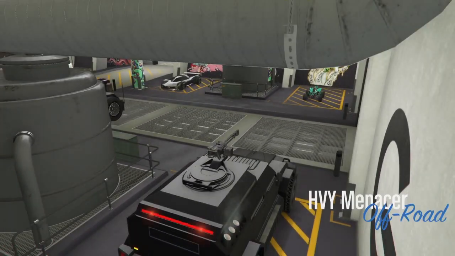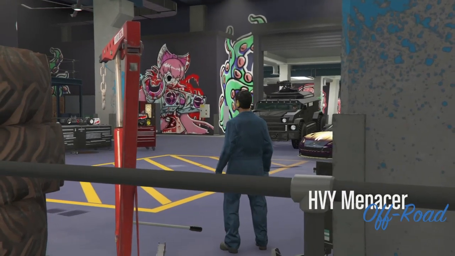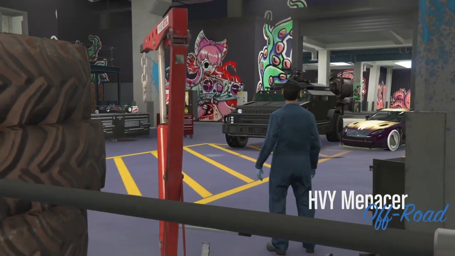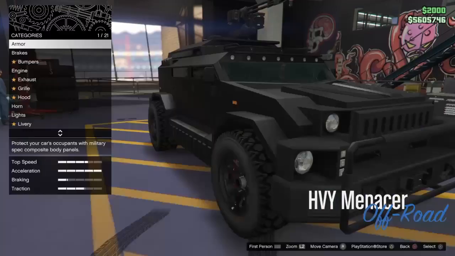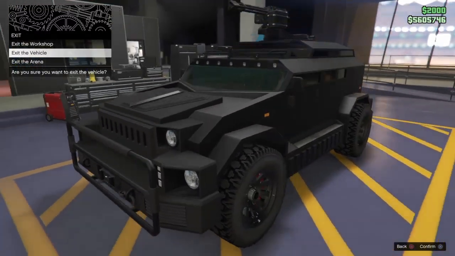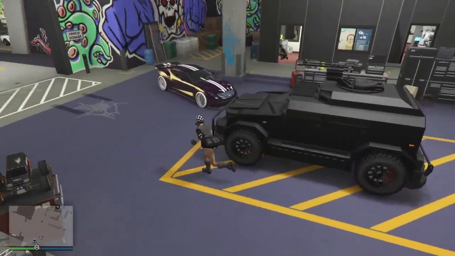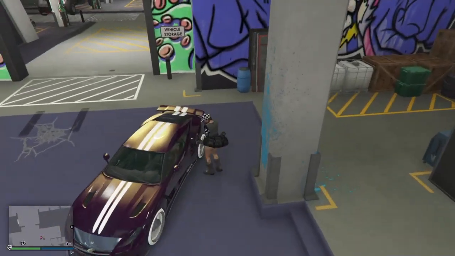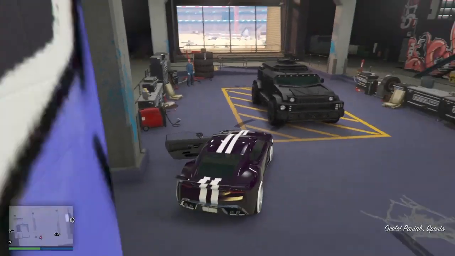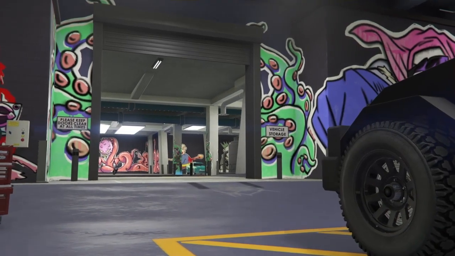Alright, right on the D-pad to modify vehicle. What are we doing then? What's it going to be? Alright, now we're going to exit the vehicle. We're going to take this car out. We're done with this car. We already have the mods from it saved onto our Faggio. We're going to return it to storage. What can I do?